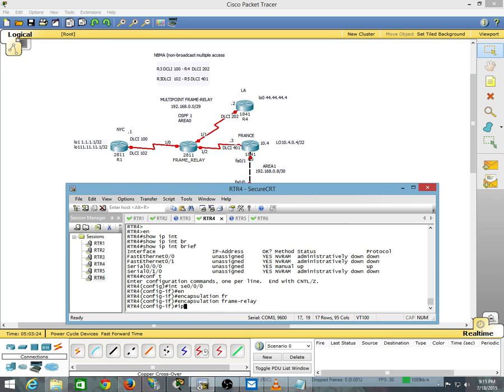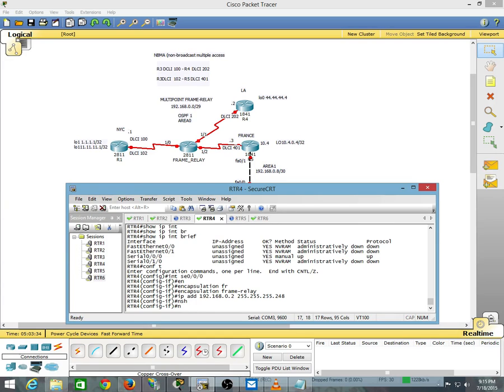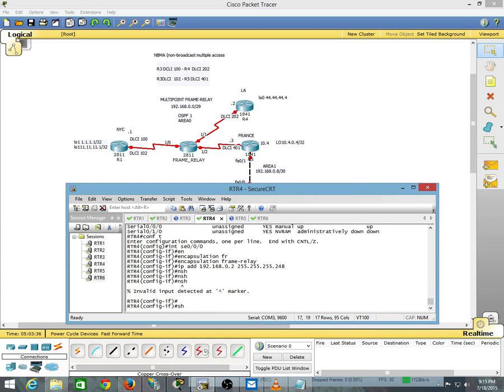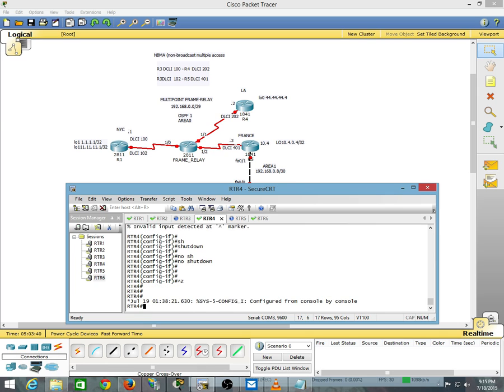So do IP address 192.168.0.2. We're doing a /29. Let's do a shut and no shut. And we should have DLCI 202 on our interface.